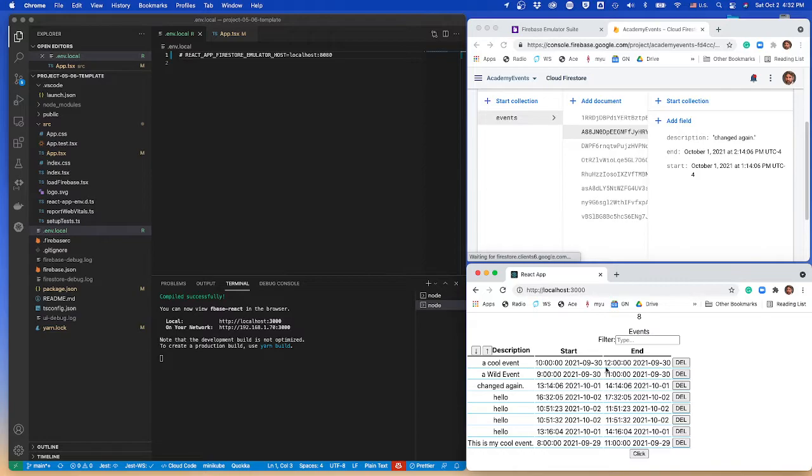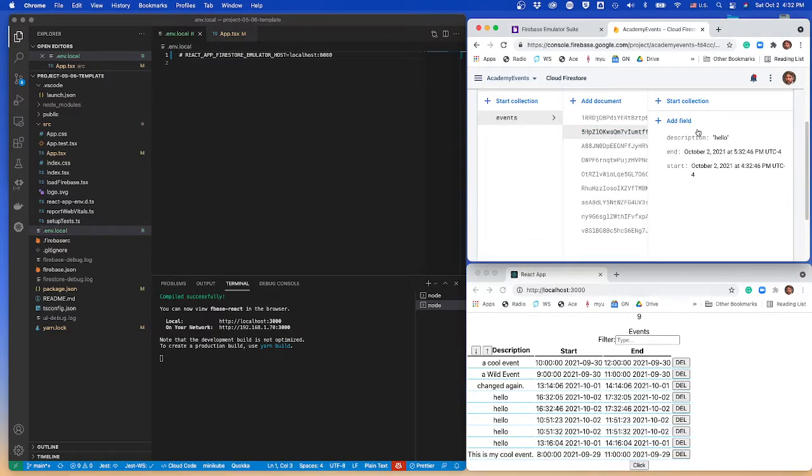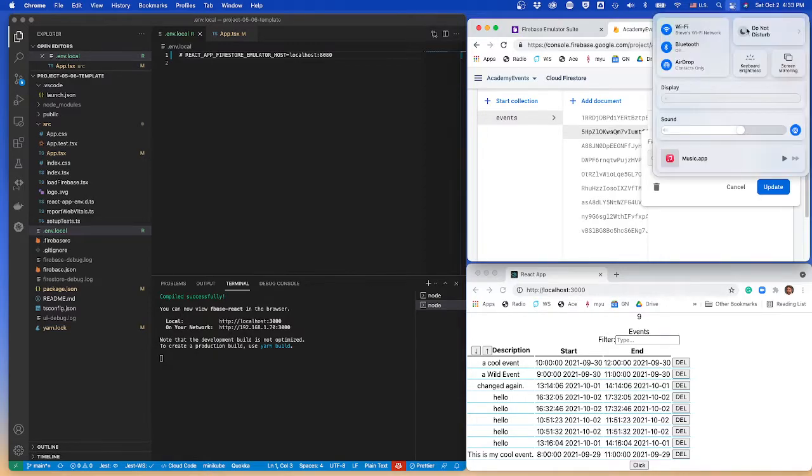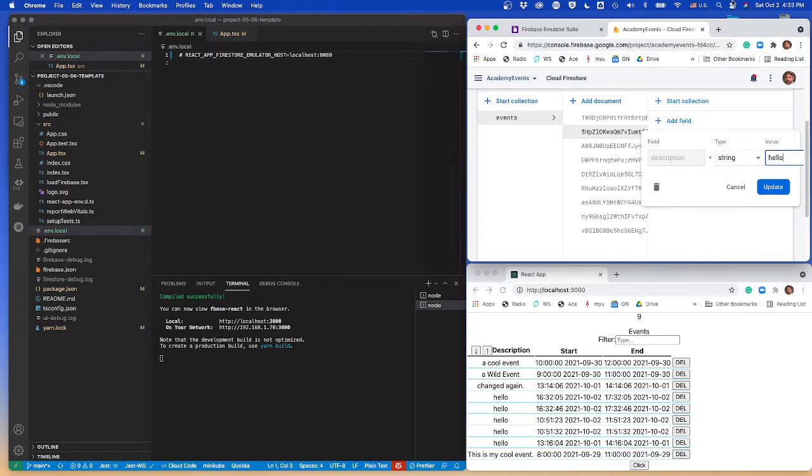The other thing I want to point out is this is the Google Firebase dashboard, and you can see that as I add events, they show right up here. What you haven't seen yet, and the biggest change I made, was that in the first video I said we were just going to use the light version of Firebase. I got it to work, but it was a little annoying because in order to get the screen to update nicely, I needed something that I could trigger to update when I added or deleted elements from the array. I needed to be able to update the screen automatically.